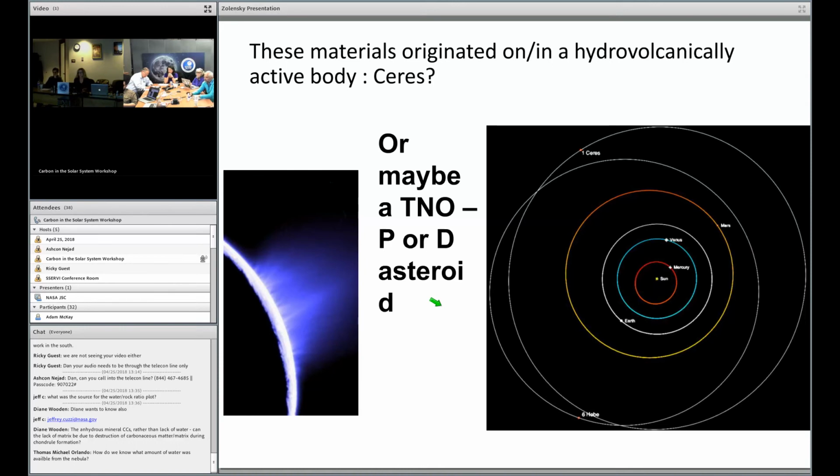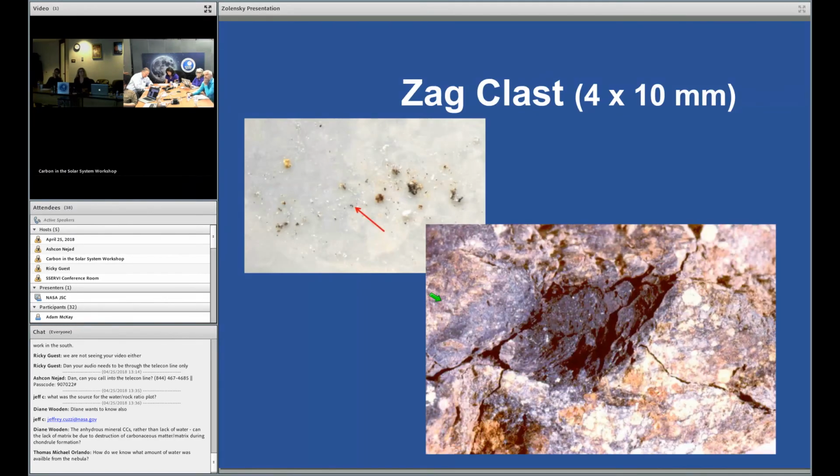So what I'm suggesting is that these organics came into the inner solar system, smashed into an S-class asteroid, and came from somewhere further out. Maybe one of these TNOs, which are pushed into the inner solar system during giant planet migration. But irrespective of whatever model, this is definitely material from the outer solar system, and we'll see why.